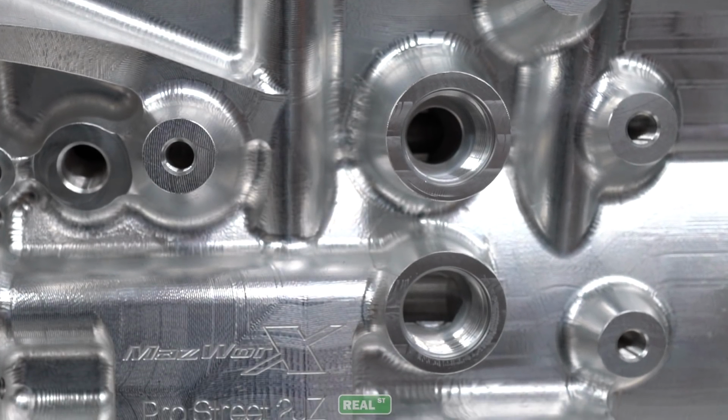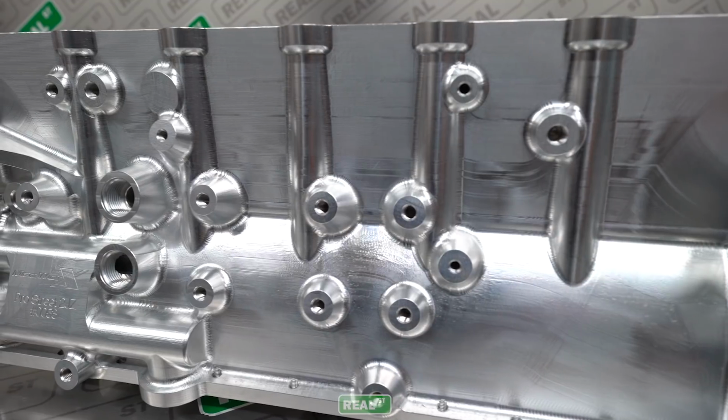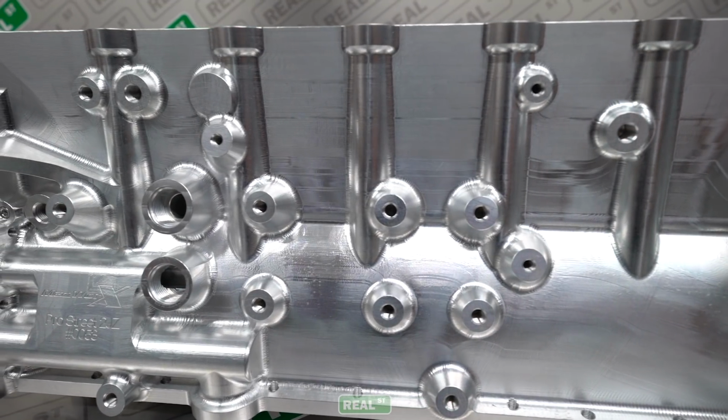A lot of the cars that we build have oil coolers, and I didn't want to deal with the oil sandwich adapter, so we just have AN fittings out of the side of the block for the feed and return on the oil filter or cooler.